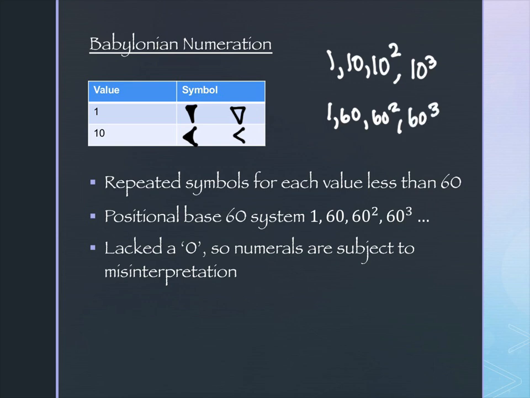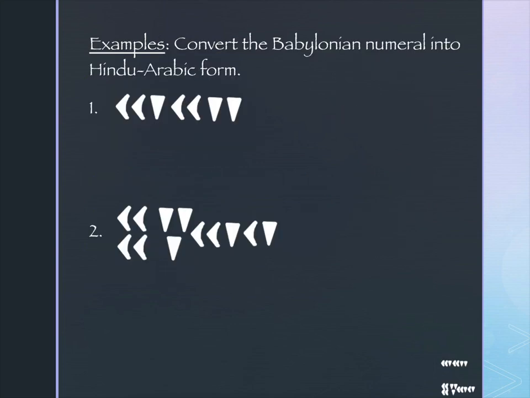Now, we're going to need to know what some of those powers of 60 are in a little bit, but not right now. They lacked a 0, and that is going to cause problems. And I've got an example so you can see the kinds of problems that legitimately would cause. It's not going to cause problems on your homework. You're not going to see them trying to trick you with this. That's not the point. But I do want you to see that there's flaws, and this is a big flaw in their system.